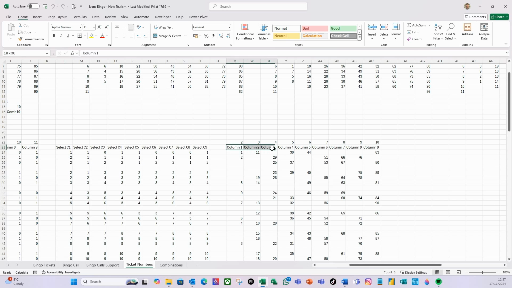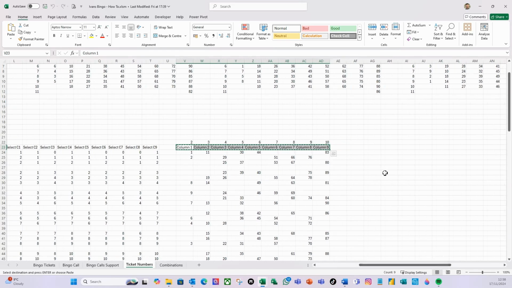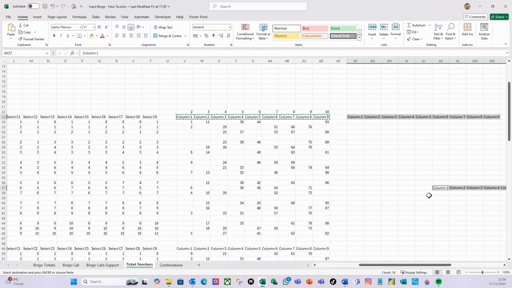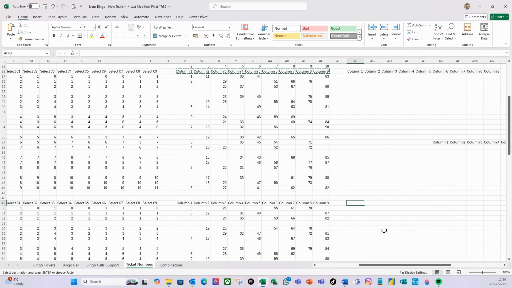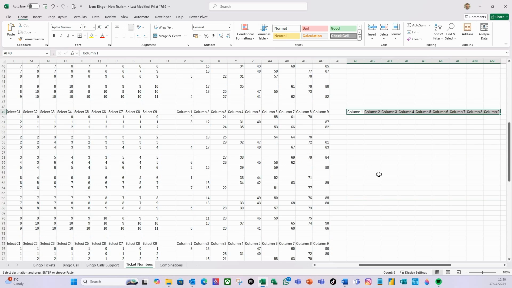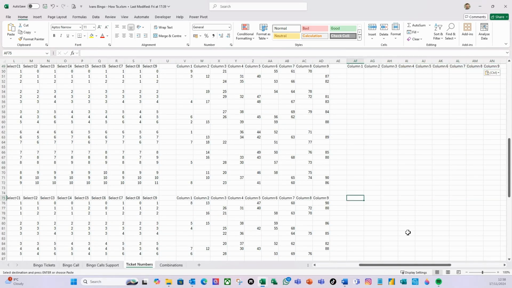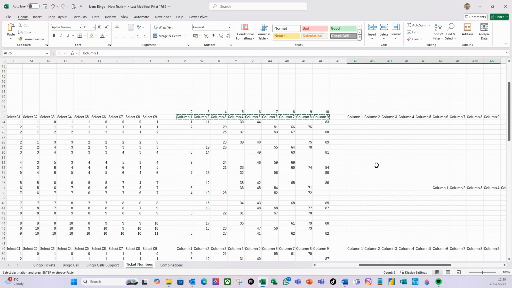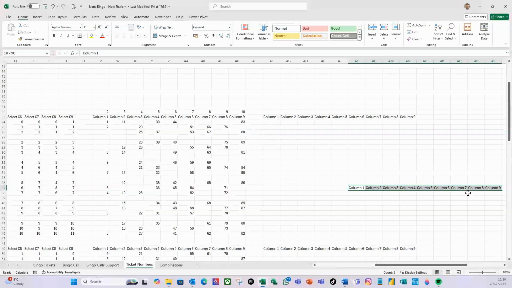So let me just take this column here as a reference. I'm going to do Control Copy. Let me move this over slightly. I'm going to paste the headings there just so I've got a visual reference, and let's do it there for each ticket strip. Let's do Escape, get rid of that.